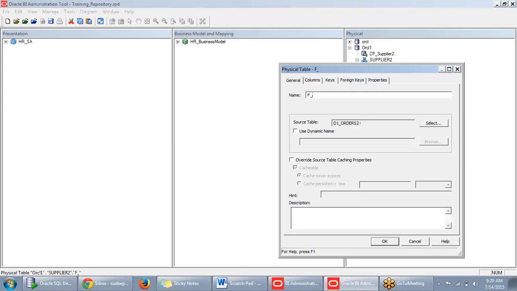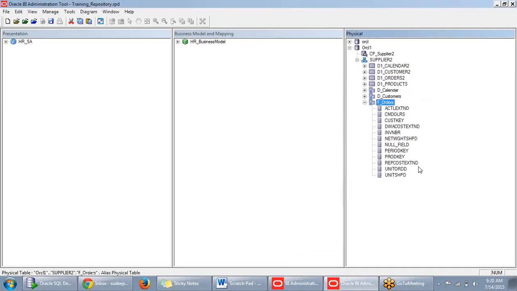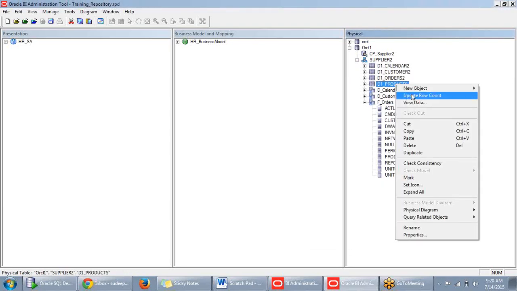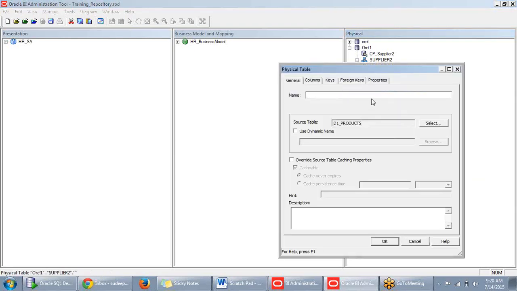As this is a fact table, I'm giving it a suffix F for fact. Orders. For products, I'm going to give it as D underscore products.